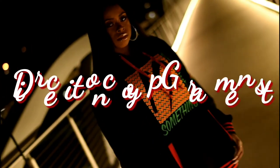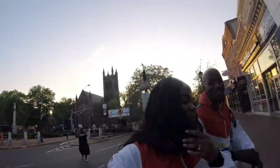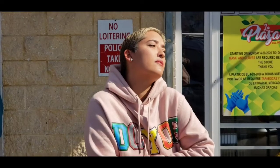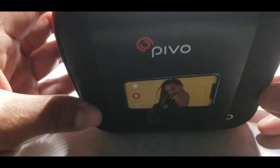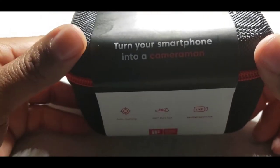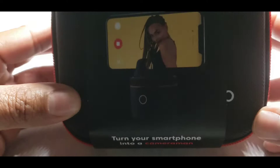I'm in New York City, and I got a new cameraman, y'all. But we're going to get right into that right after my intro. Y'all, so I told you I got a new toy, and here it is right here. Okay, it's called a Pivo cameraman, and it's actually a rotating device for your smartphone.